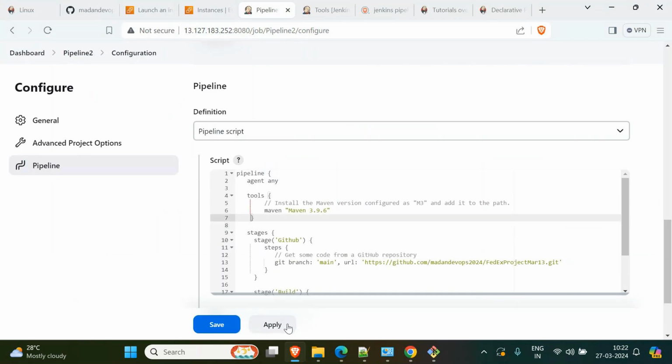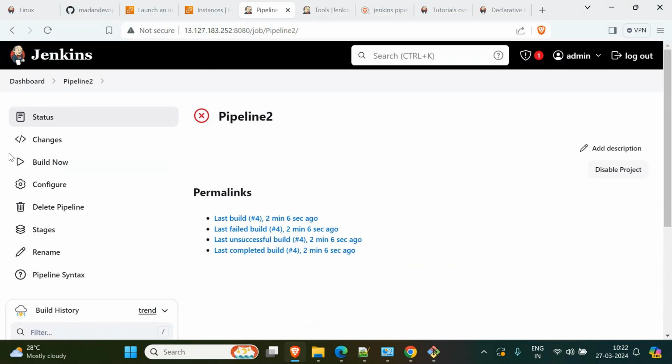So properly you use what we call indentation. Indentation should be proper. While scripting, you should give proper indentation like this. Apply, save. Now build now.